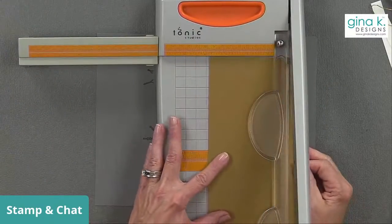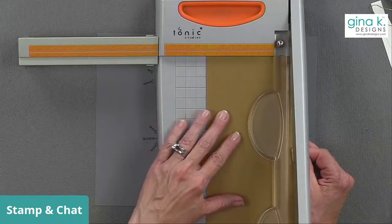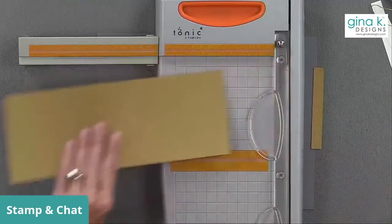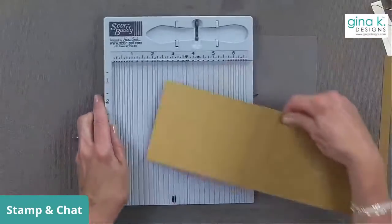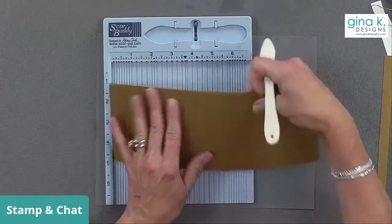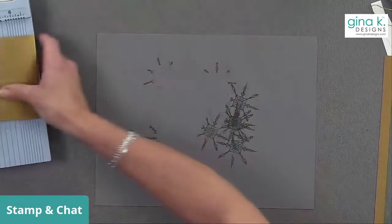So I'm going to cut this to 4 inches. This is actually 4.5 inches. I'm going to cut this to 4 inches by 10.5 inches. So that's going to be my card base. And I'm going to score that at 5 1/4 inches. There we go. Okay, that was good because math is hard for me when I wing it and it works. So I'm extra happy tonight.